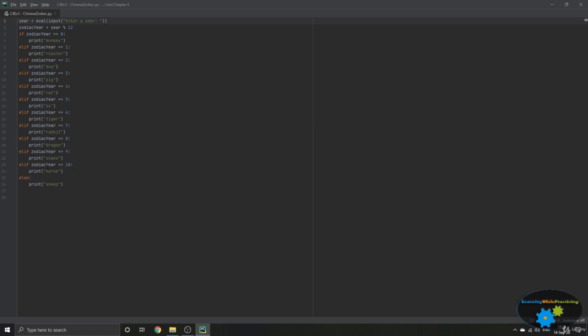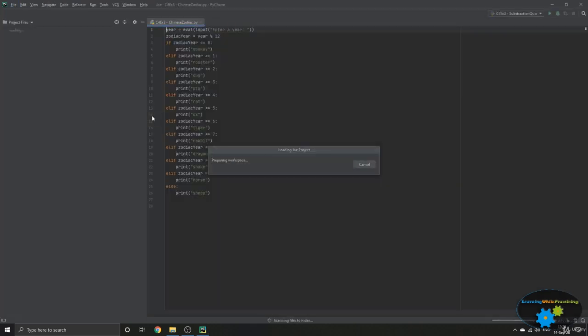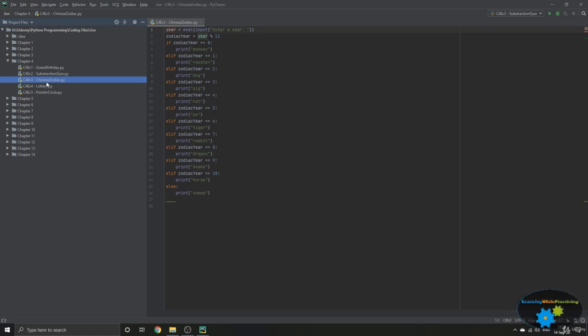remainder of 11. I do not need to say elif equal 11 because that's the last case that I have. So it's by default the final one. If it's not any of these, then it's this one. Let us run this program quickly and let us see together for different years what we obtain.